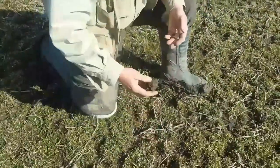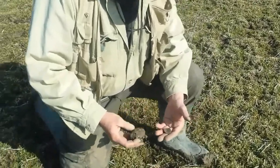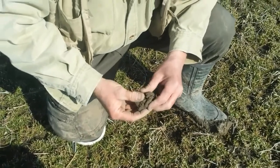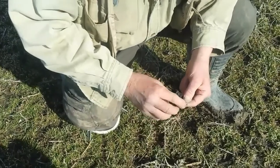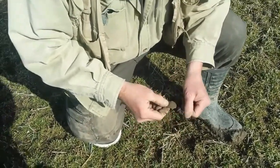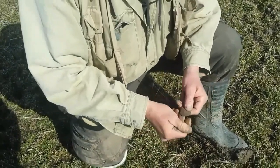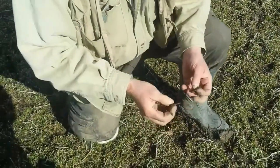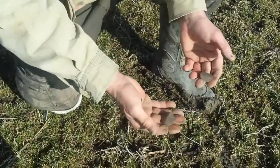Jim just brought over a little clump he found. Let's open her up and see what we've got. We're finding more of these tokens — they're really cool. So you found some of these tokens last time out, didn't you Jim? Yeah, a ton of them. They're from a canning factory, I think from the 1880s. But there's no canning factory here. There are two types: round and octagons.